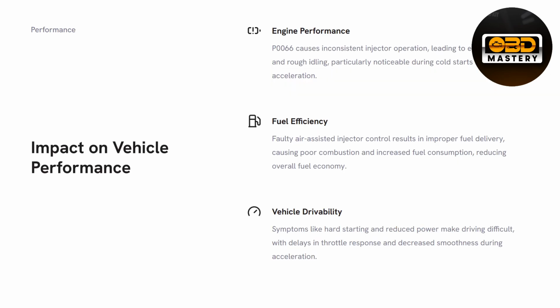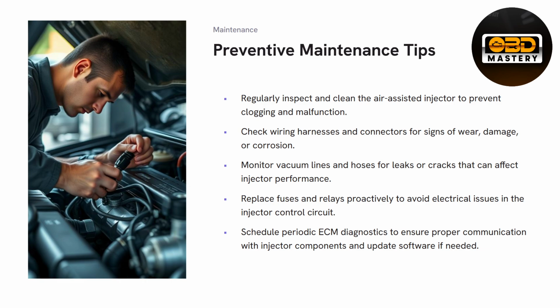So moving on here, impact on vehicle performance is just going to be your engine performance, fuel efficiency, and vehicle drivability. Preventive maintenance tips I have for you is just visually inspect your car and in general take care of your car, right? If you notice a clicking sound or any other very absurd sounds, it's best that you get that checked as soon as possible, as this is just a lot of preventative maintenance tips.